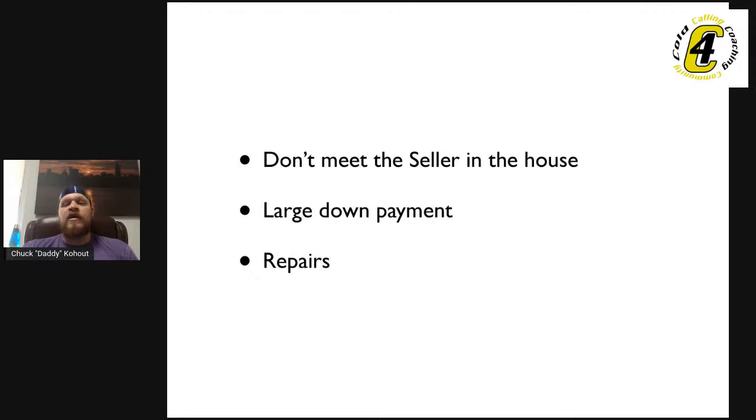Repairs are absolute bullshit unless you need them to get like an FHA loan. Don't do repairs. Repairs are a waste of money. If you need to do repairs to sell a house, your salesmanship sucks, and you probably should be a realtor who is just a glorified deal opener. Instead, try this. Hey, listen, you're going to go through this house, and I know it's not in the greatest shape, but this house is not just an opportunity for anybody. This house is an opportunity for somebody with vision. You got vision, don't you?